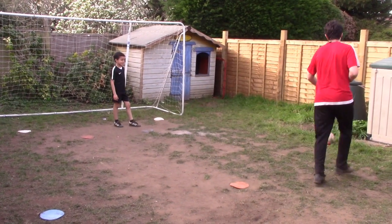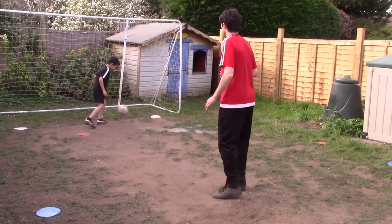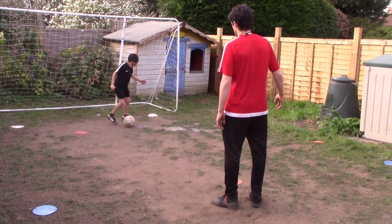Alright, get the nice control. Ready? Red. Blue. Get it, just remember, get it in front of you, it makes the pass hard otherwise. Red. Blue. Get it past that cone.